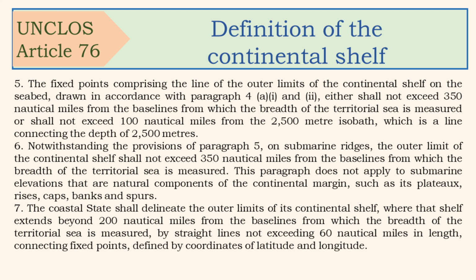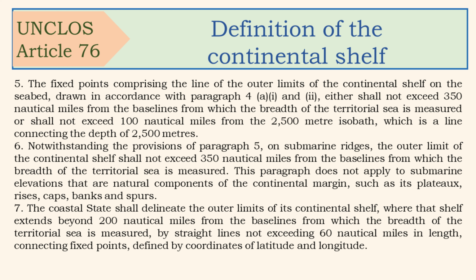6. Notwithstanding the provisions of paragraph 5, on submarine ridges, the outer limit of the continental shelf shall not exceed 350 nautical miles from the baselines from which the breadth of the territorial sea is measured. This paragraph does not apply to submarine elevations that are natural components of the continental margin, such as its plateaus, rises, caps, banks and spurs.